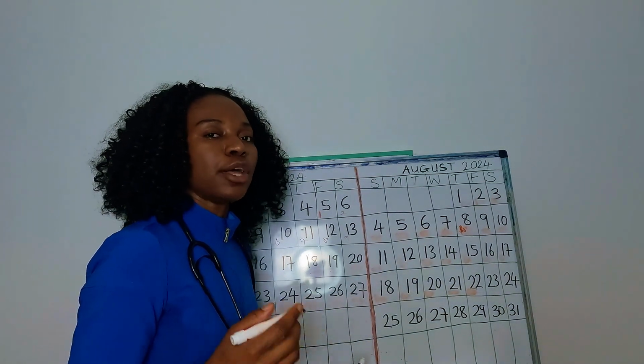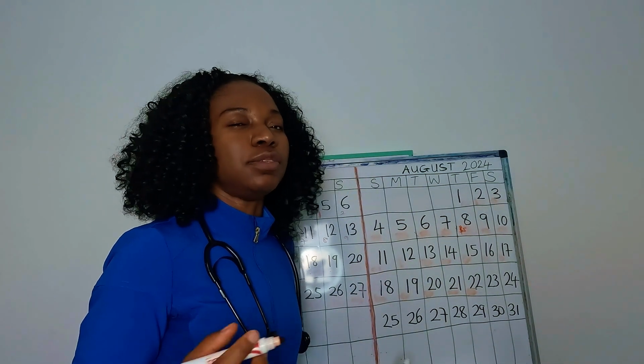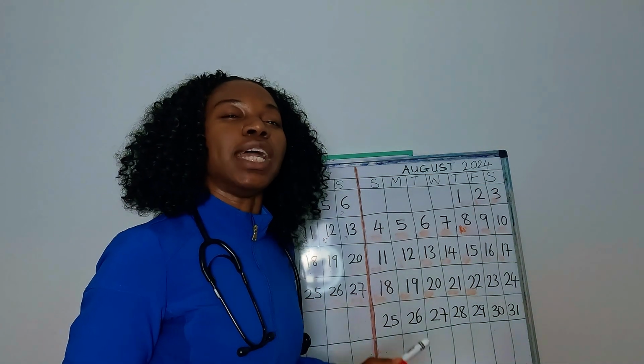You just need to do it 2-3 months, 6 months is very okay. Then what you need to do, if you do it for 3 months and maybe some days you get 34, some days you get 32, some days you get 31, 35 like that, what you need to do is just add it up, like if you've done it for 3 months, and then divide it by 3. So if the average is still 35, then you know that your cycle length is 35 days. And then each time you get your period, anytime your period starts and you want to predict the next time that your period is going to start, you just add that number.